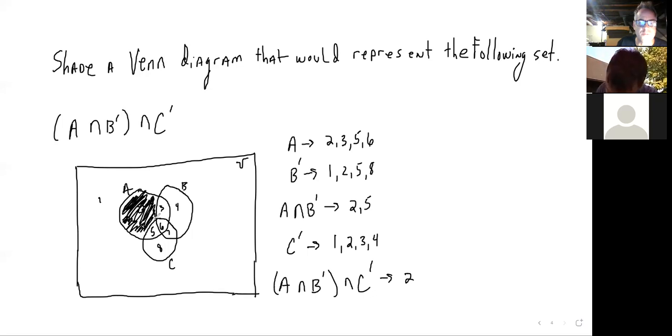So I kind of covered up my 2. It was right there. So region 2 was where I ended up shading. But you can kind of tell that because I've got all the other numbers there. Good. A lot of the problems that you're going to find that look like this, you're going to have 4 multiple choice answers. So if you just construct it this way, then you'll know which one to pick.